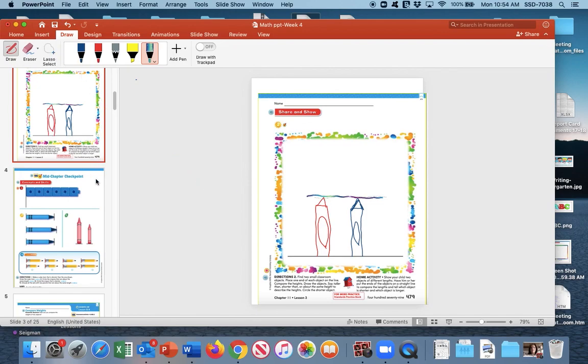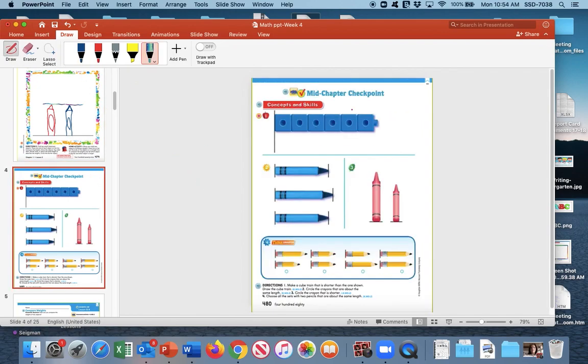Now we're going to move on to our very last page today, which is a mid-chapter checkpoint. So we're going to go through. I am not going to put the answers down because I want you to have a moment first to do it. So we're going to do each one at a time. So the first one, number 1, says to make a cube train that is shorter than the one shown.